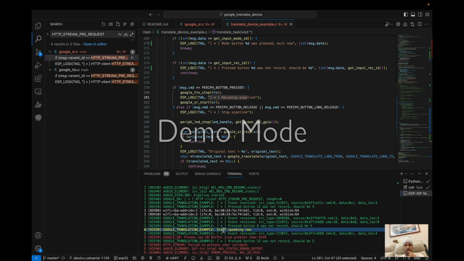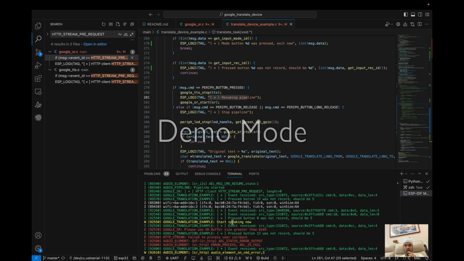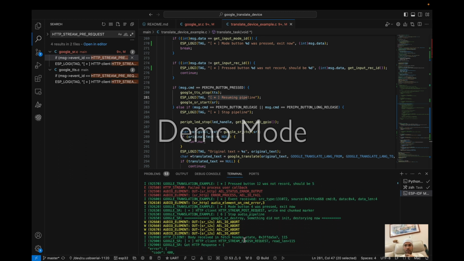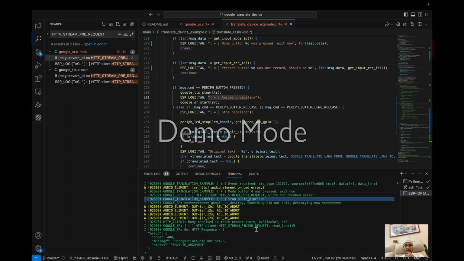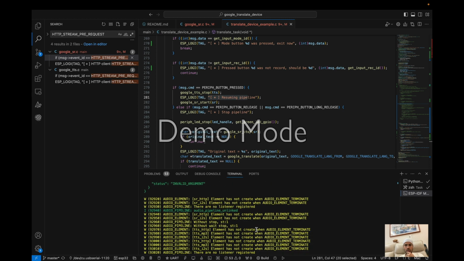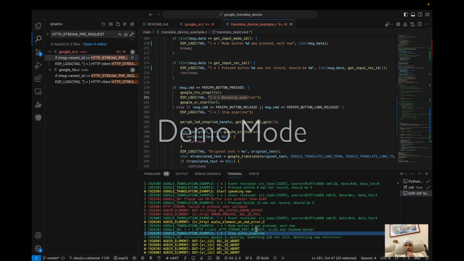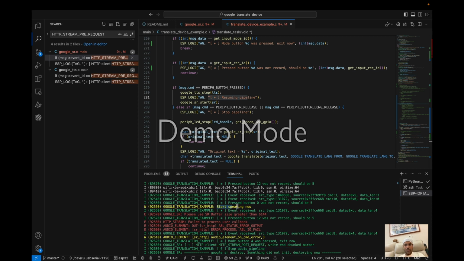It says start speaking now. Okay, so maybe I did it too early. I should wait for this start speaking now, and then I should wait so the SR buffer can become more than 0. Translate the stop pipeline when I release, then it happened. I guess I stopped it too early. So what I will do is start speaking now.